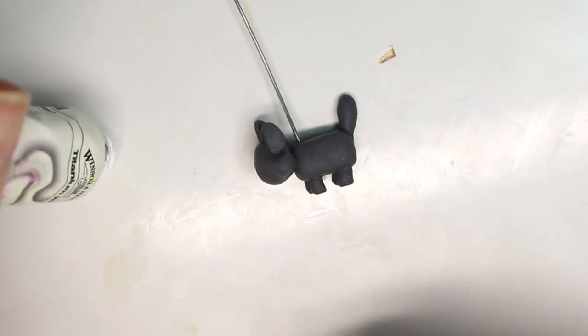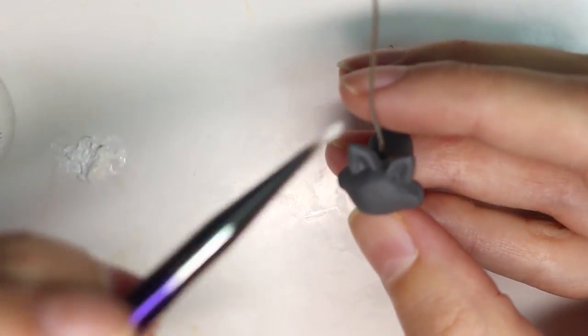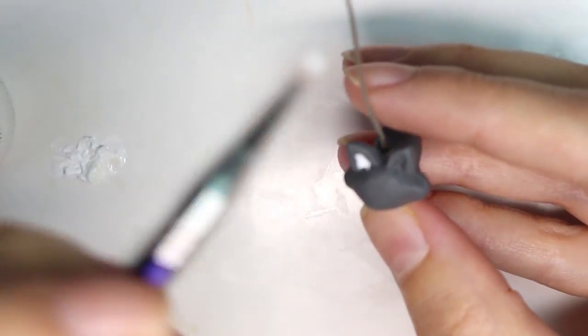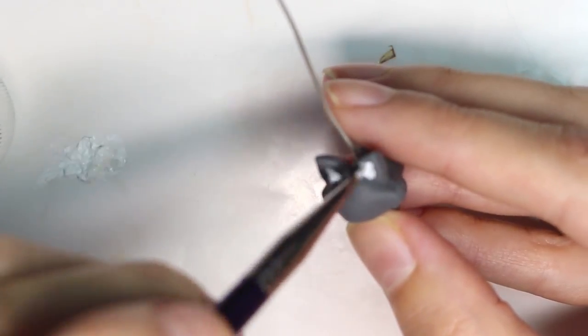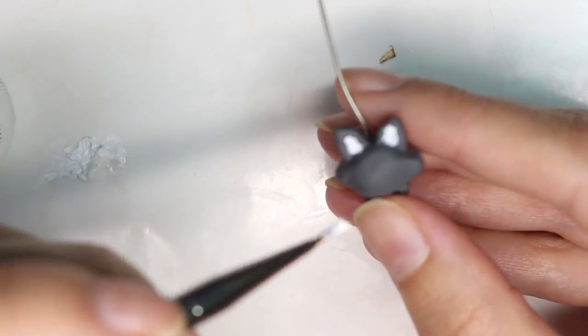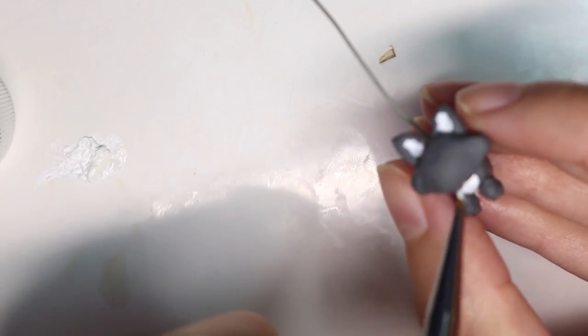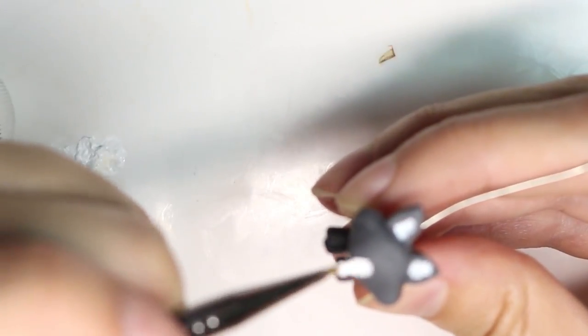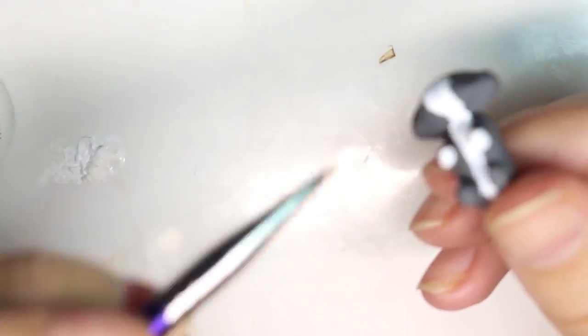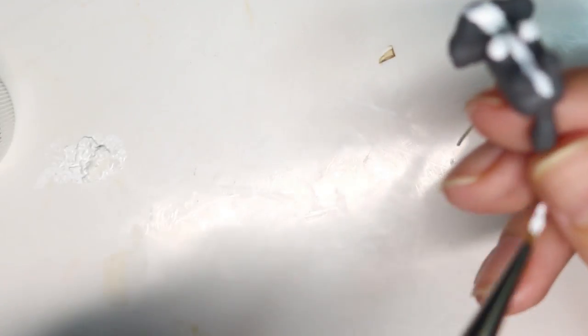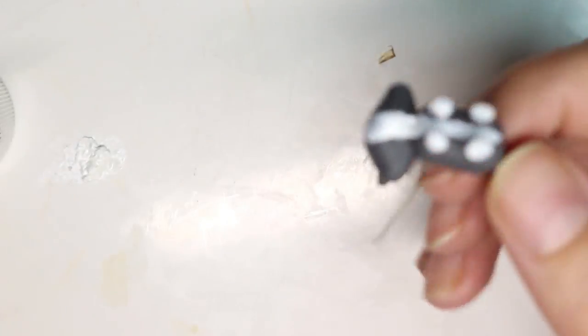From there, we're going to be taking a super small paintbrush, and taking some white paint, and we're just going to be painting in the areas that need to be white. So, the areas that I decided would be inside the ears, down the chest, the muzzle, the bottoms of the feet. Kind of makes it look like he's wearing slippers. So, do you have a favorite direwolf? I would love to know. Leave a comment in the description, or down below, so I can know what you guys think.